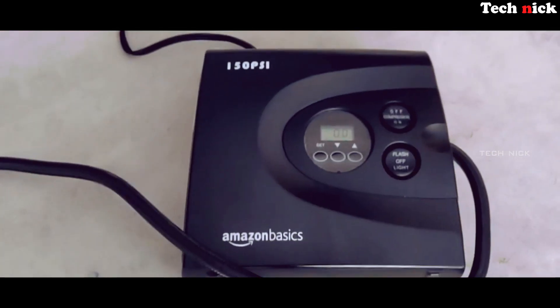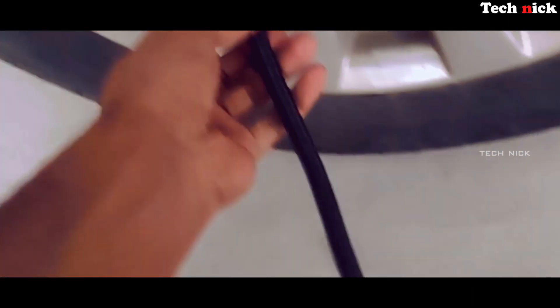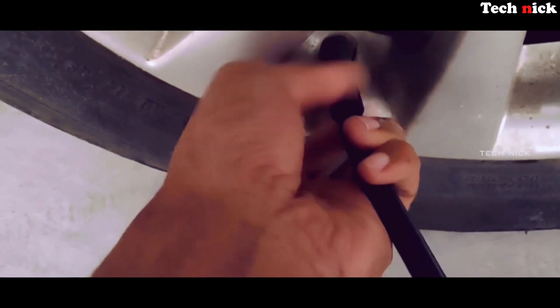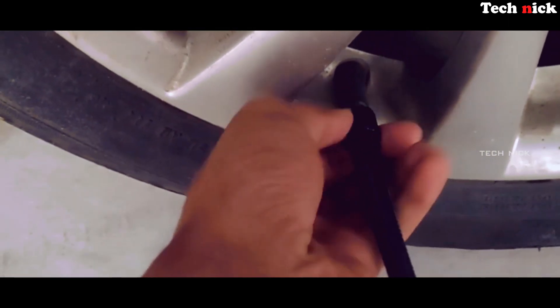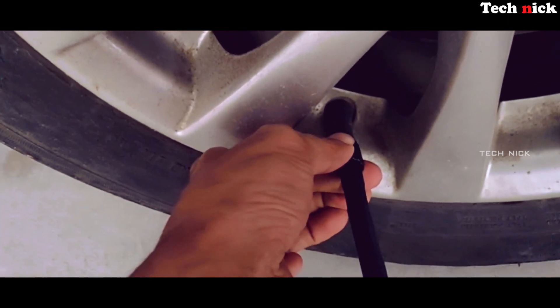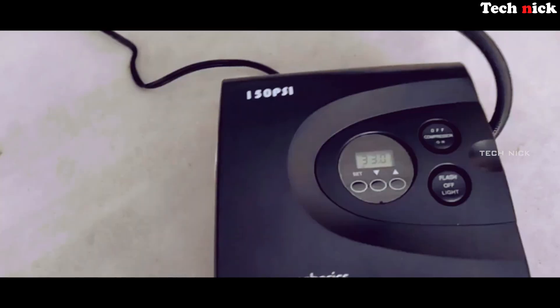So the first thing is that there is a slight disadvantage here — it is very compact and portable. When a tire is filled up, after you fill it up, there is just a 5–6 minute time delay while the inflator cools down and is ready for next usage. There is a mechanical pump with a portable port.